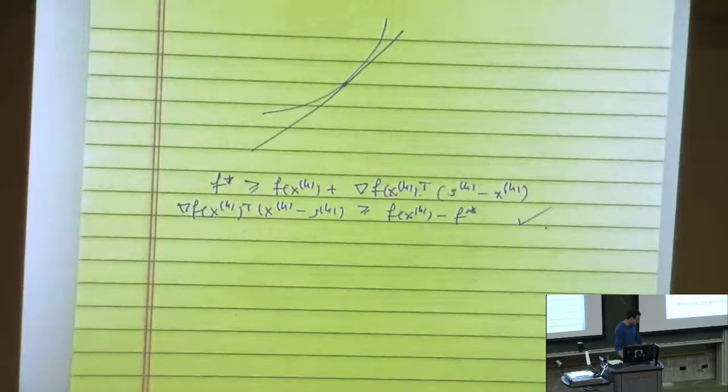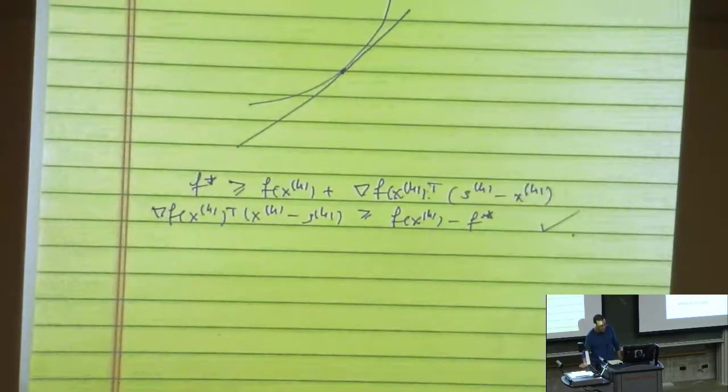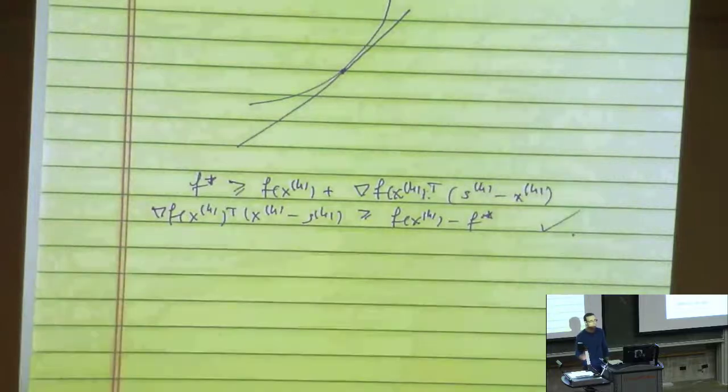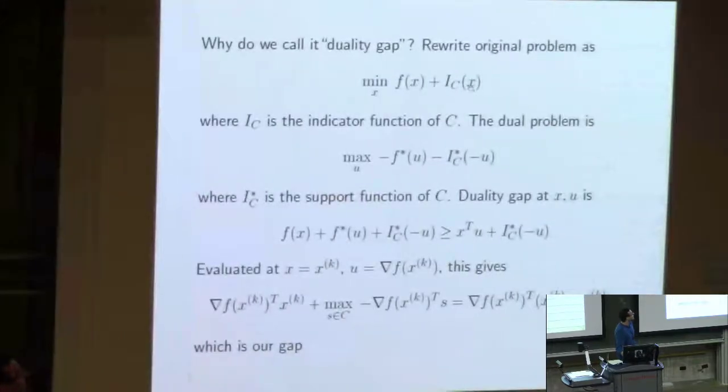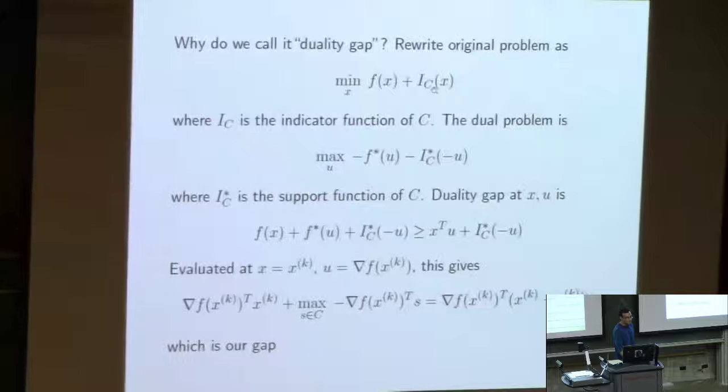Okay. Why is this called a duality gap? Well, I can maybe just briefly walk you through why that's called a duality gap. Because somehow what's important is this relationship. It's not important where the name comes from. But it does come from, we can also think about it from the perspective of the dual. And so I'll tell you that kind of quickly. This is our original problem. It's f of x plus the indicator that x is in C. I'm just writing the constraint as an indicator.